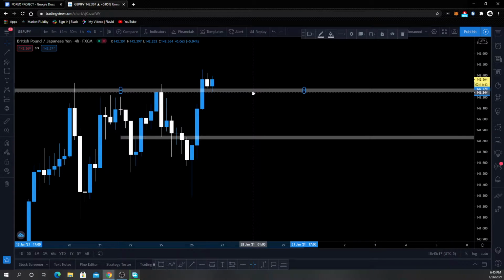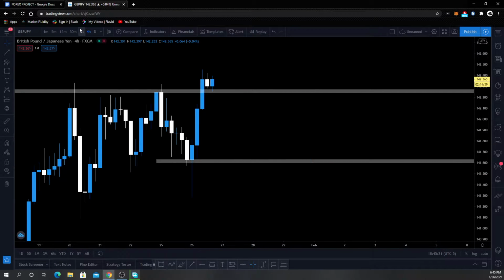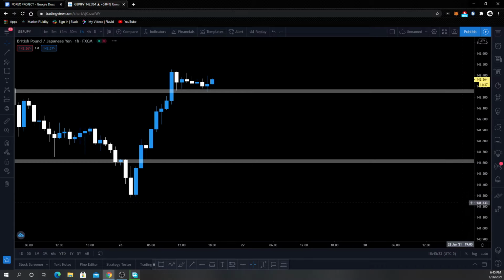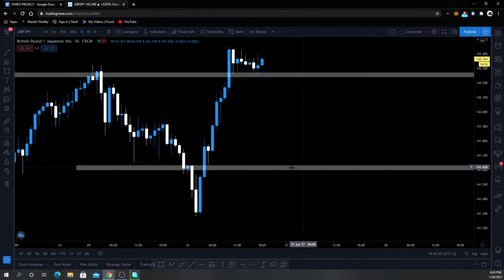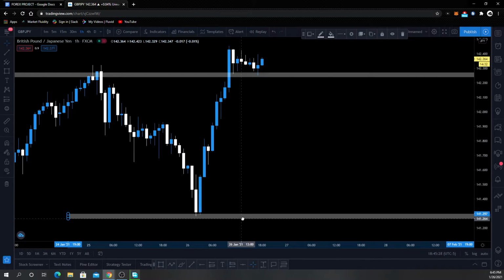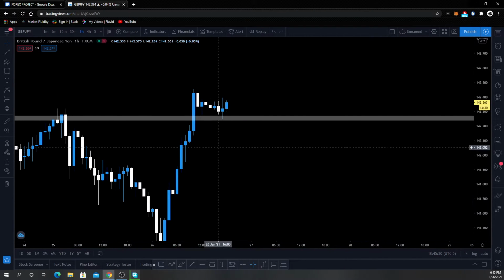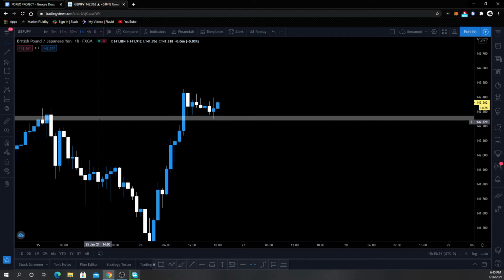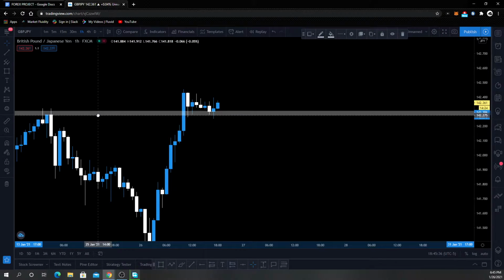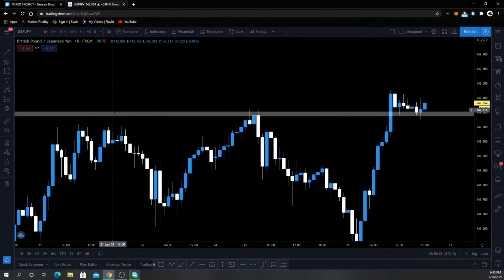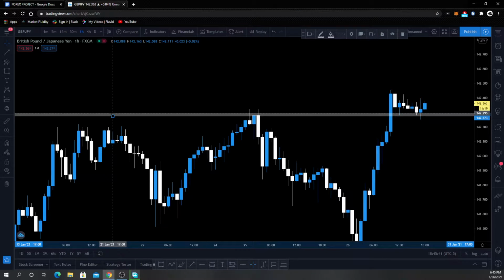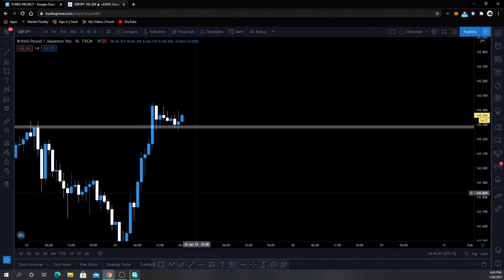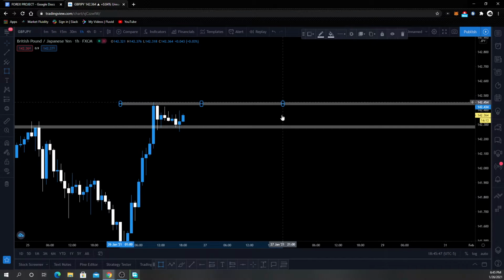So we're gonna drop this one right around here, and this one we're gonna drop it here. Let's go to the 1H. So there on the 1H we have our major support at the bottom, our resistance which was here, that's the 141,200 level. Just adjust it just a little bit. Okay, so that's the first, and then we have our new resistance level that was created today at 142,400.